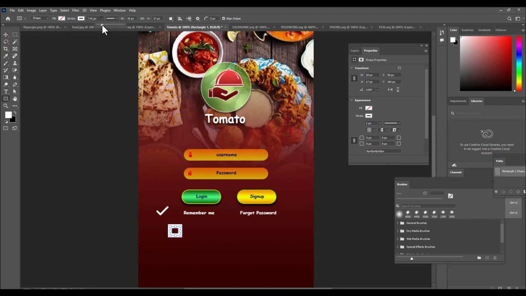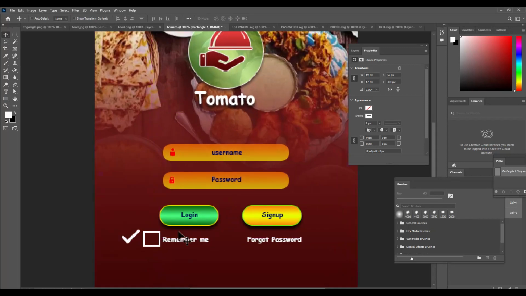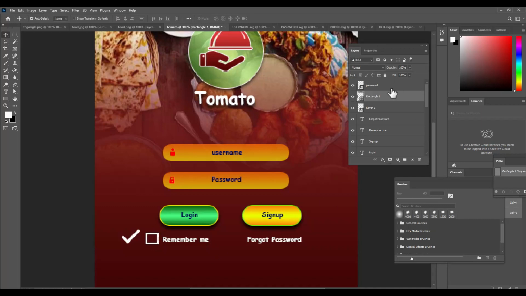You can slightly increase the thickness of this rectangle, and we'll just make it 2 pixels. That's it. And I will just keep it besides this remember me, you can make it a little bit small, and then we will select our tick mark.